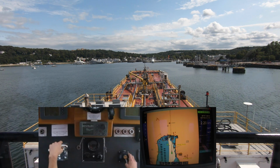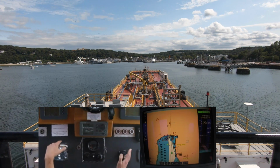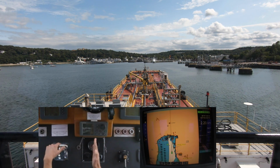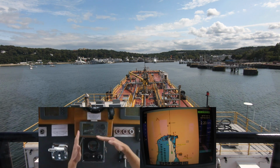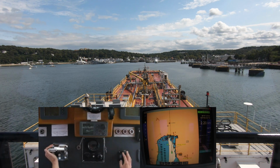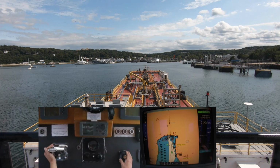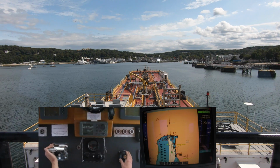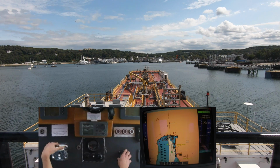But as I do this turn, my stern's going to get kicked over more and more as we're pushing that way. So my stern will drift towards the dock this entire time. It'll get closer and closer to over 90 degrees to it. And then I'll use my port engine astern to try and keep me close, but not too close to the dock.